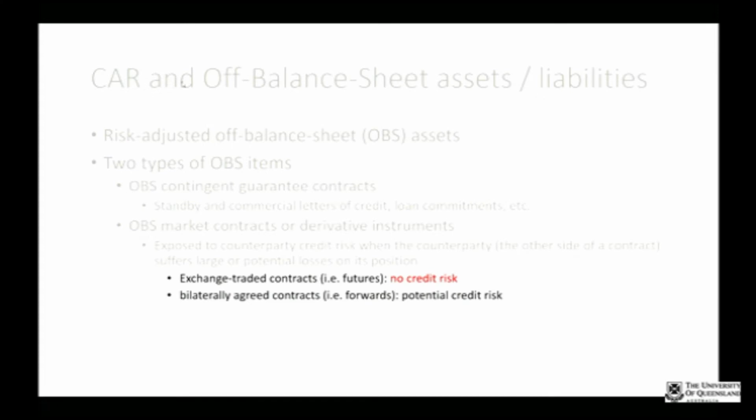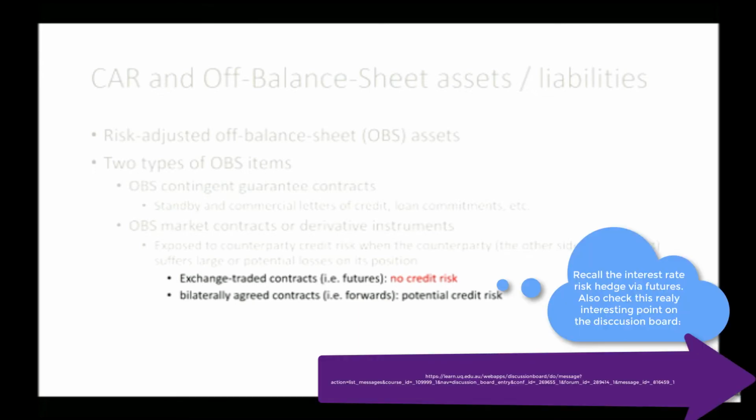Similar for off-balance sheet. So gray means it's not that super important, but at the same time, I think it's useful that you've heard it once. So there's certain off-balance sheet risks that we can have. For example, we can have promises of future agreements and forward agreements. You can't see the future or forward contract on the balance sheet itself because it's not an asset. It's just a written contract where you say, if something happens in the future, or in the future we will have to deliver something at a certain price, for example. And that might mean that we make a profit or loss. Or maybe we even use it as a hedge, then it's neutral.